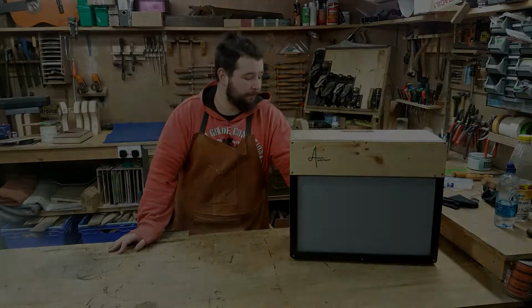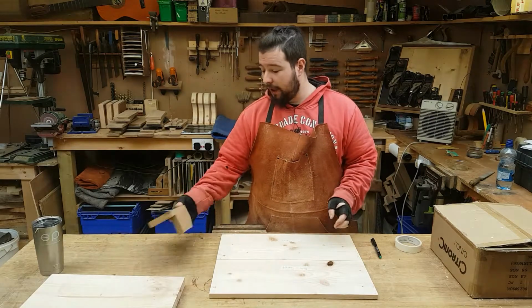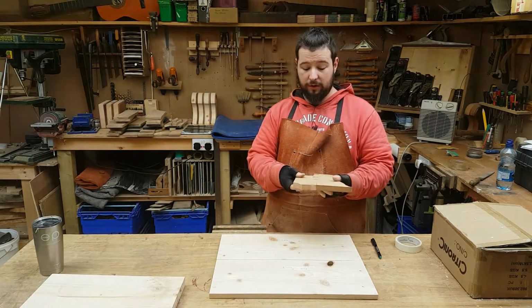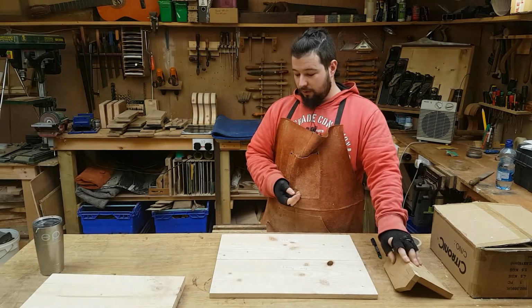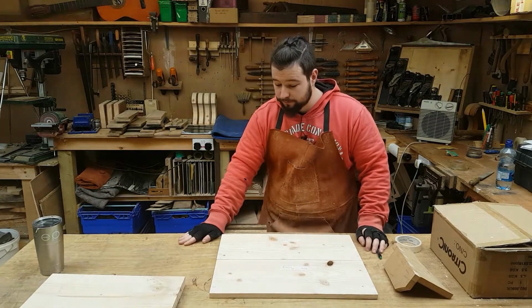Thank you very much. I pretty much just built this box joint jig and this was my first test piece. So it actually came out really well. Right, let's just jump in, I suppose.